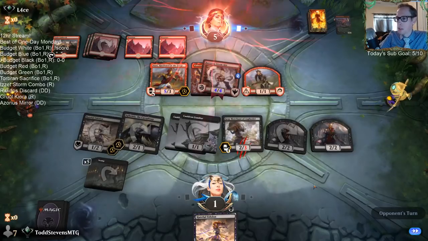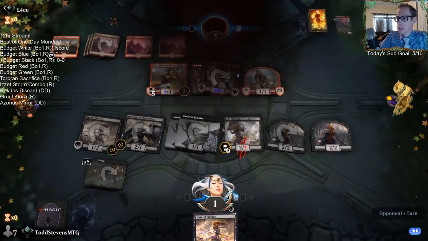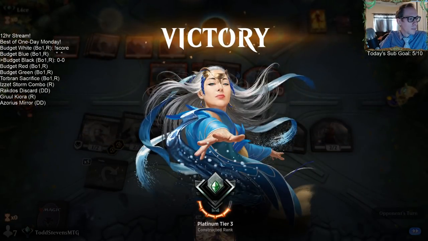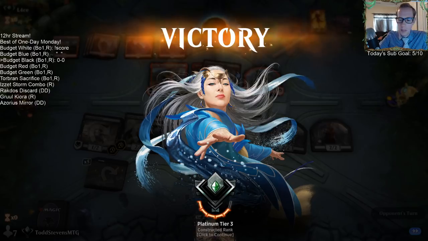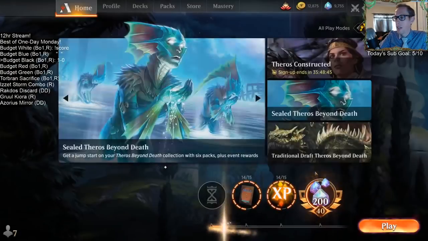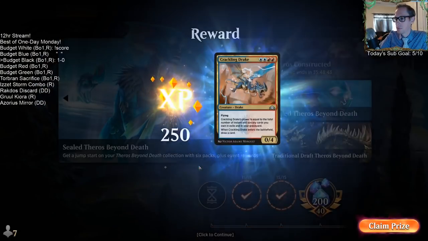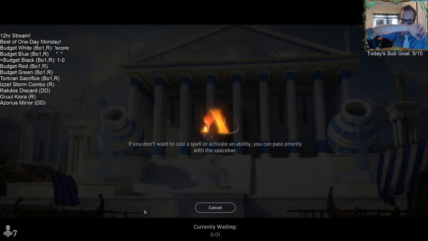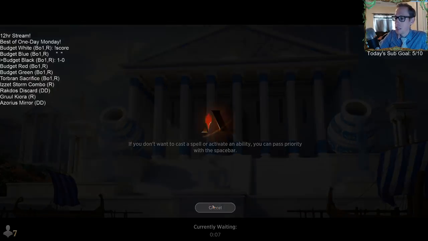So they have two blockers. That's not enough. Wow, we did it. Our budget mono black deck. Oh, the Satyr can't even block. One blocker. We still did it. GG's. Oh, Avatar. Cancel, cancel, cancel.